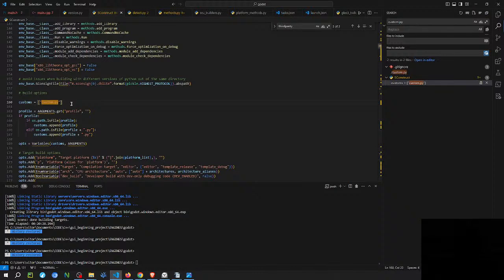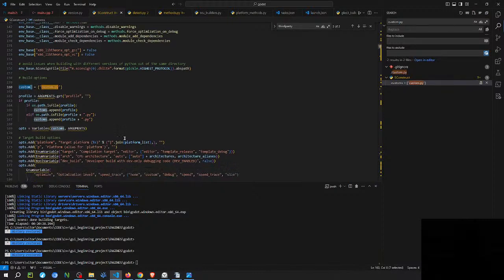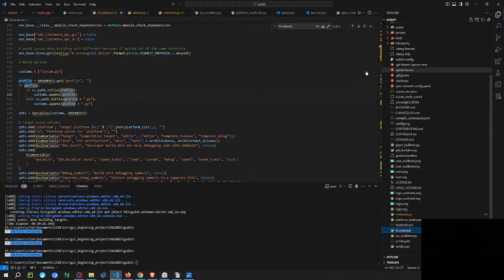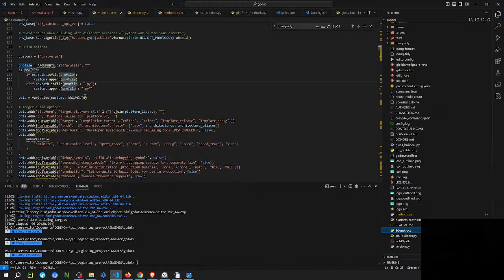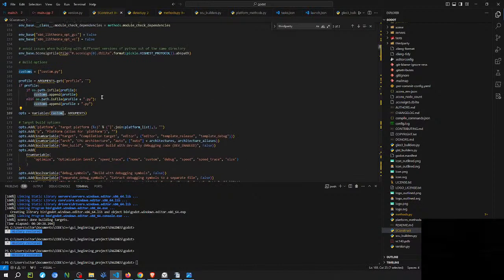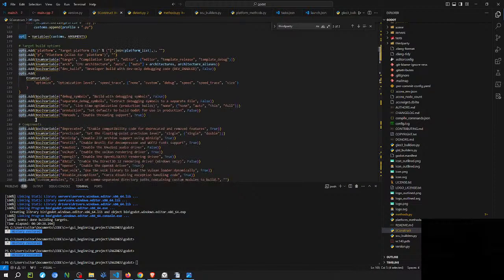Interesting. So I guess it's just an optional file you can have here. And then it appends these other files. So variables is probably from SCons. It creates a variable that takes this from the arguments. It probably loops over this and then creates... not really sure, but whatever.